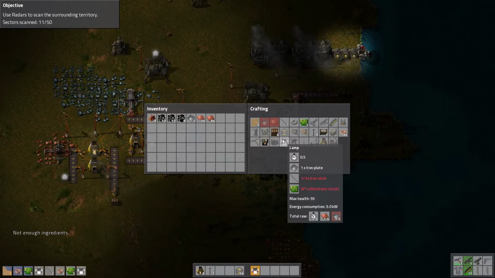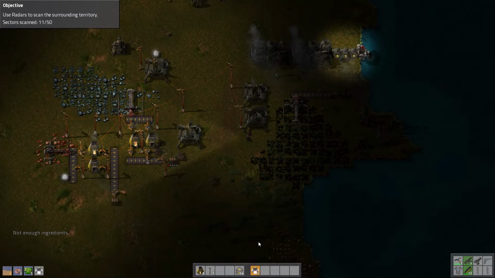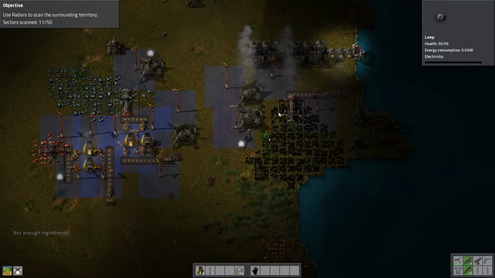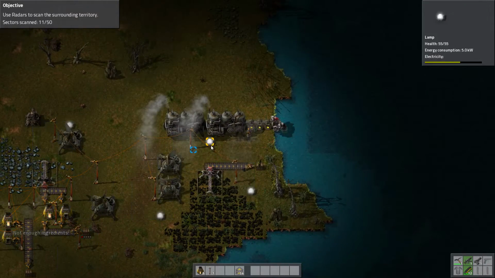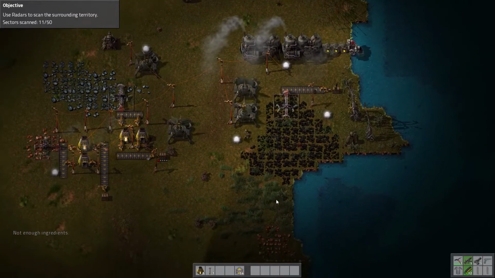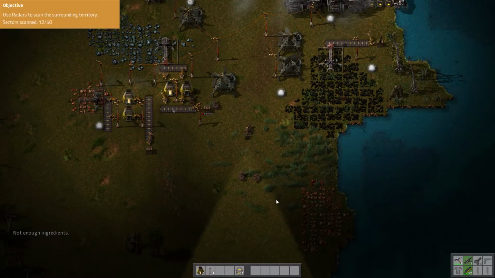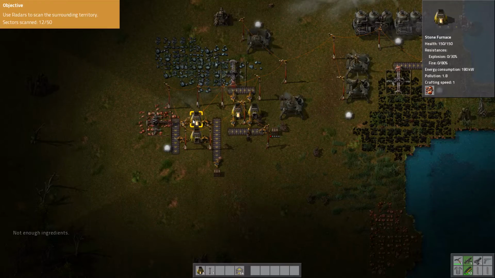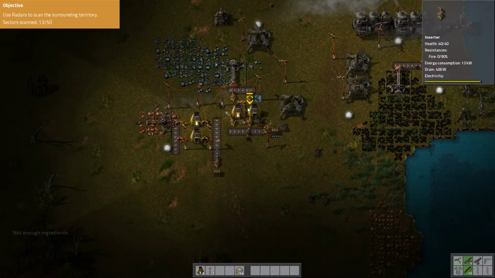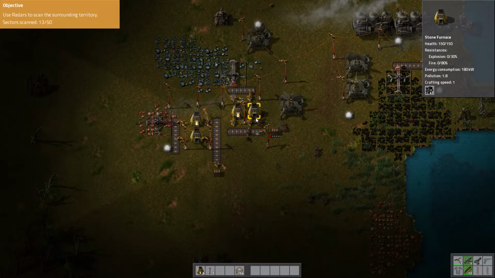I also want more lamps, though, so we'll have to do that first. I can't see anything in the dark, obviously. Yeah, just to brighten up the day. This one is not doing anything. I'd say that one stone furnace is actually enough, it seems. It's quite weird.